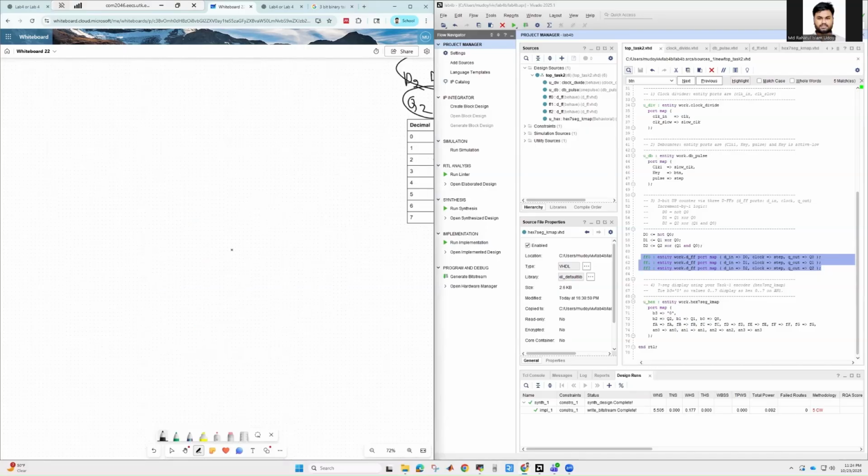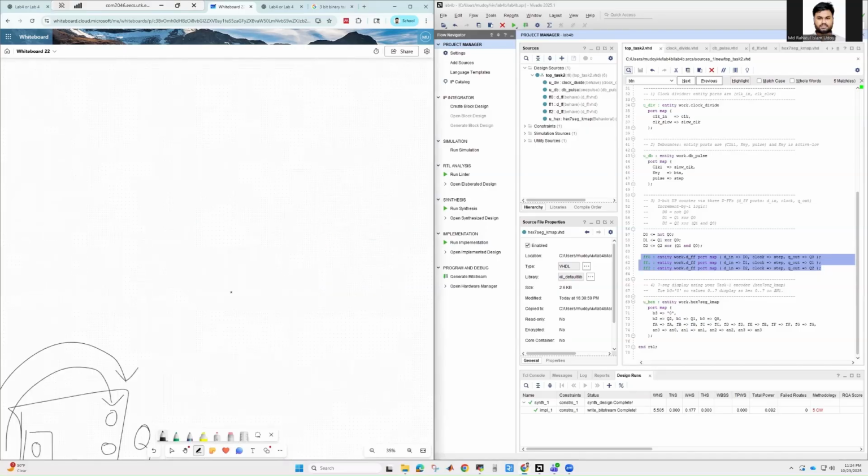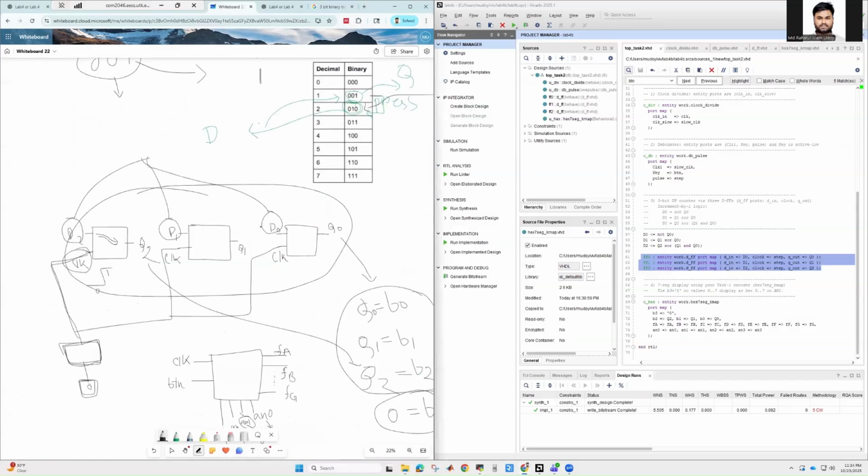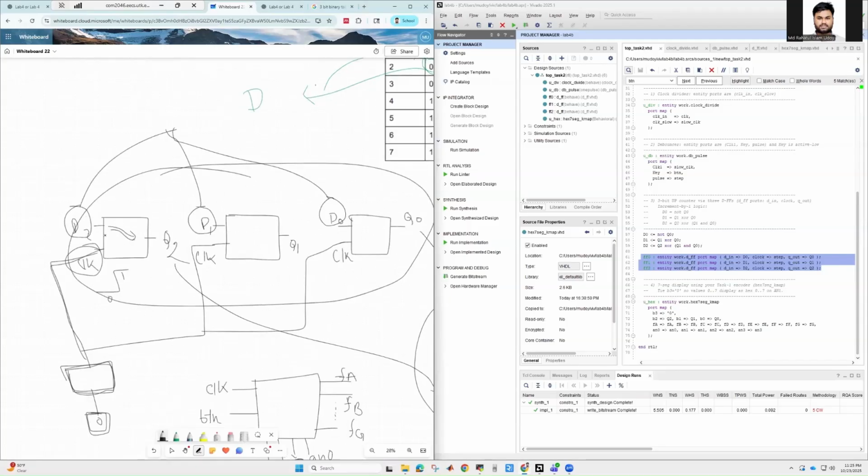Okay, the three flip-flops. For these three flip-flops, we have written the expression for the D values, and the D values are ultimately going to the Q values. Initially there will be a Q value of 0, 0, 0. Then the D values are actually going to Q. So we don't have to write anything about Q. We have just written the expressions for D values. We have not written any expression for Q because Q is basically the D values. That's why this D is being passed to the Q values just with key press. The Q values are being updated with the D values.